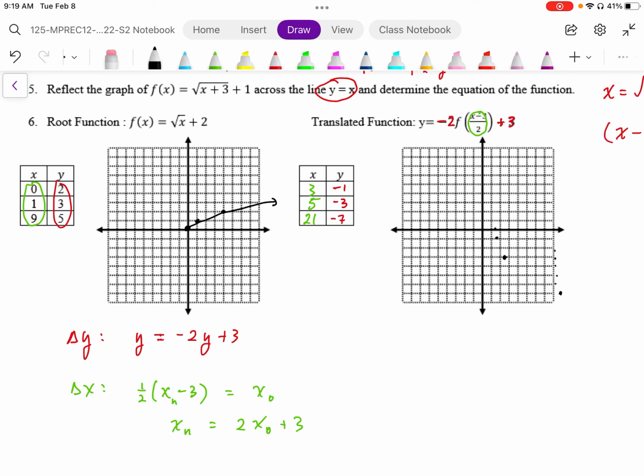My vertex was at 3, -1. Okay, and then it's going to be looking like that. So there's my transformed function. I've scaled the x-axis in this case, so that's going to be -20 here. The y-axis is still the same, so -10.